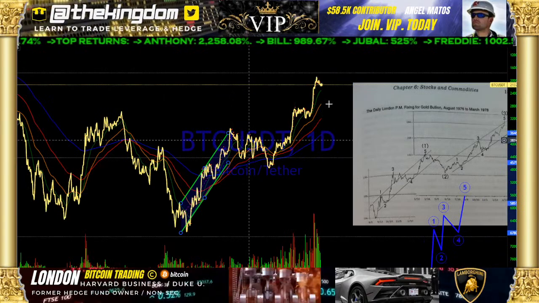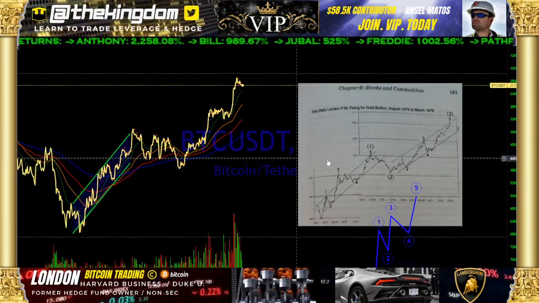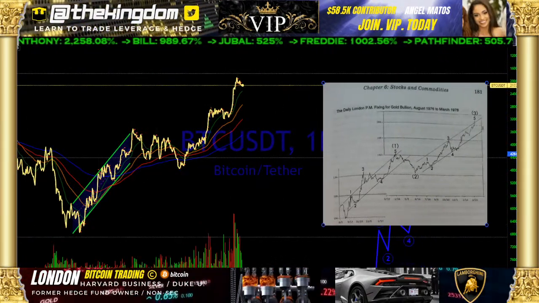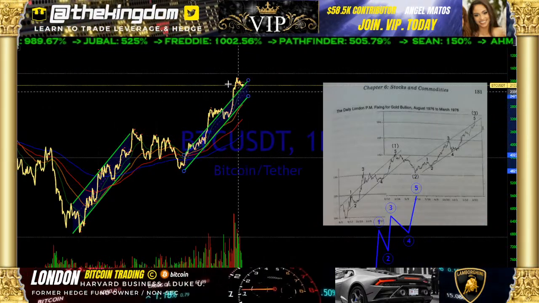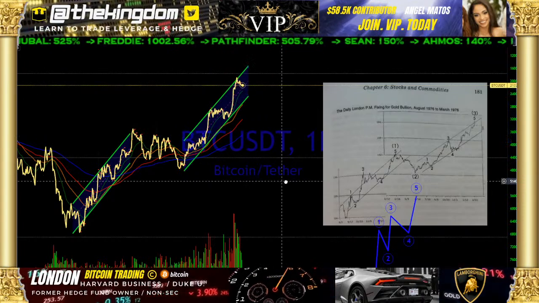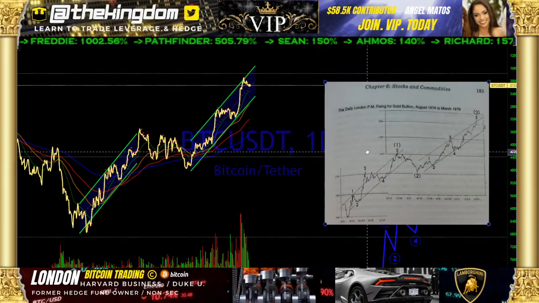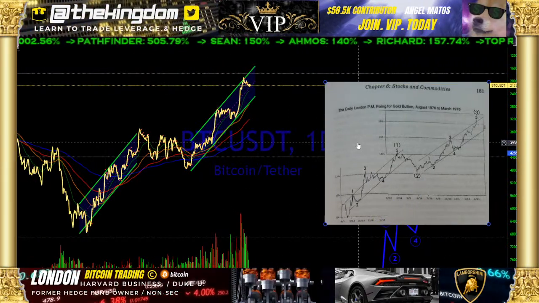Now, this is the bear flag. You guys know that's the bear flag. We're on the daily chart. Very important, right? As we look at this secondary channel here, boom. Now, this is where things get interesting, and I will agree with one thing on this chart. I'm glad that you guys are watching right now because this is important, what I'm about to say.